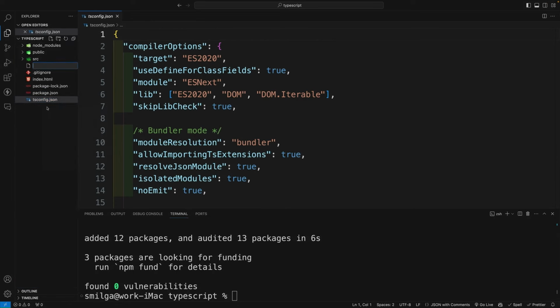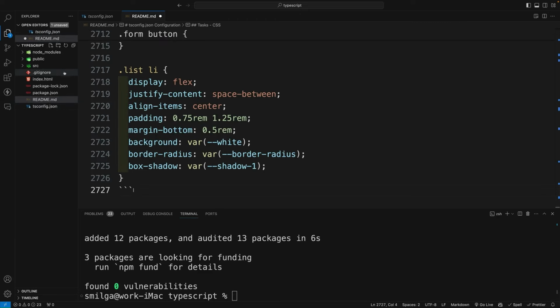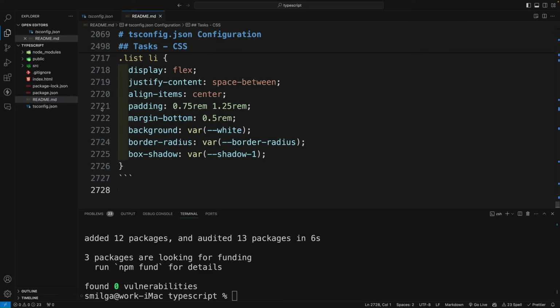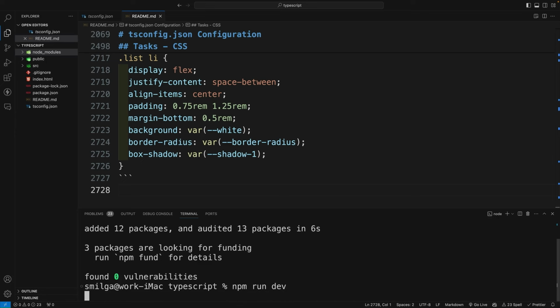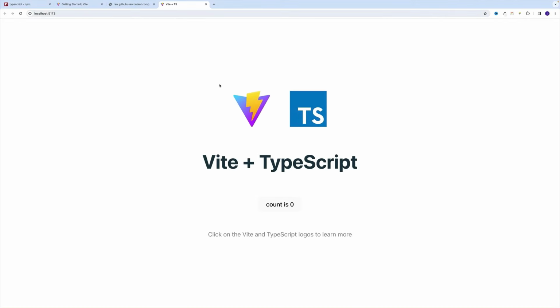So just navigate back to the project and somewhere create a README markdown one and just paste the contents over here. Save it. And once we install dependencies, now we also get the Node modules. So this is where all of our dependencies are located. Then we want to go with npm run dev, which is going to spin up our project in local development. And we're looking for localhost 5173.